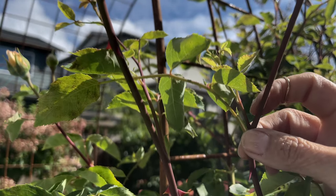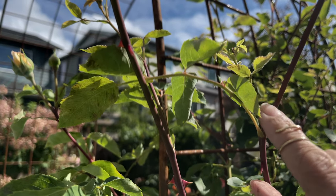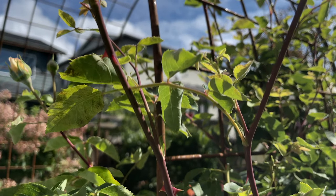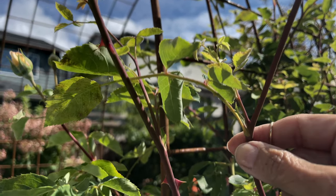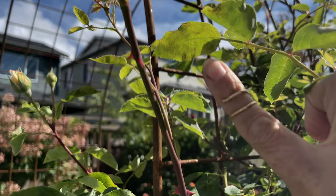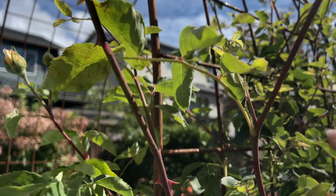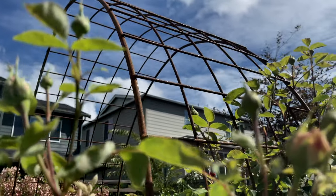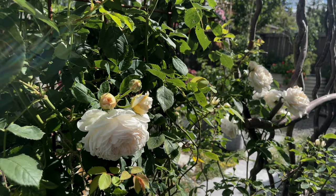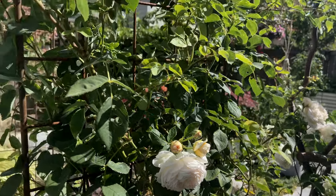By the time that happens there's usually a little plant already growing at that point. All it's doing is using energy to make seeds — remember, all the plant wants to do is make seeds — so you need to cut it back so the energy doesn't go to making seeds. Here's an example where I cut the bloom and there was one growing right at the joint. You can see the new branch going up, which is going to produce new buds. The more you do this, the more new buds you'll get.